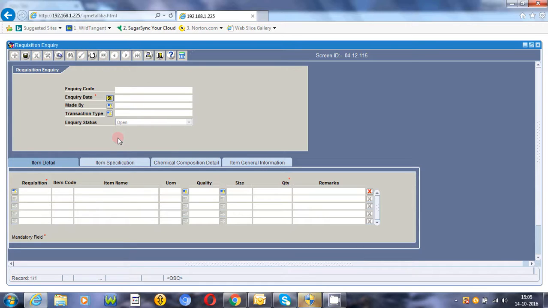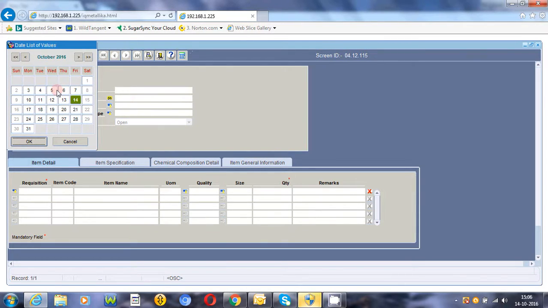Now, what is requisition inquiry? Requisition inquiry is done by the head of the department. This is the procedure in which the head of the department checks whether the requested quantity is required by the employee or not. Does the employee require more quantity, or did he request more quantity and actually needs less? So this is the inquiry process which is done by the head of the department. The inquiry code is generated by the system automatically.